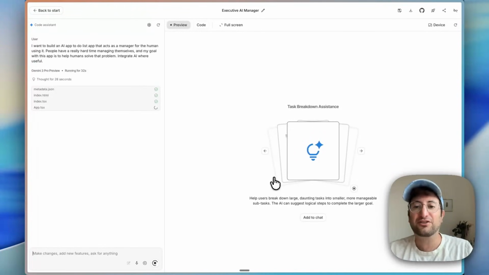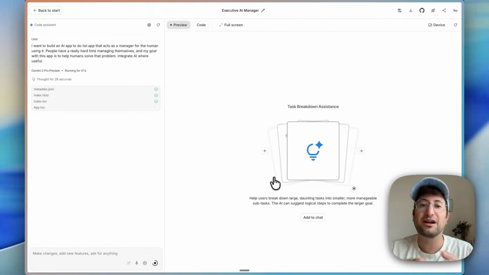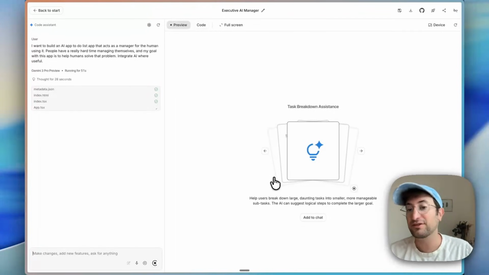The AI integrations are going to be coming in from all the Google models. And if you export it, you would just add your Google API key to make the functionality all work outside of AI Studio. So that is the one thing in this mockup. We're not going to have the full stack database, and that's not something AI Studio does. But we also could be building this in Cursor with Gemini 3. There are many different ways to do it.